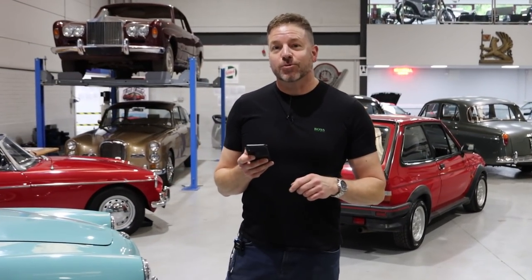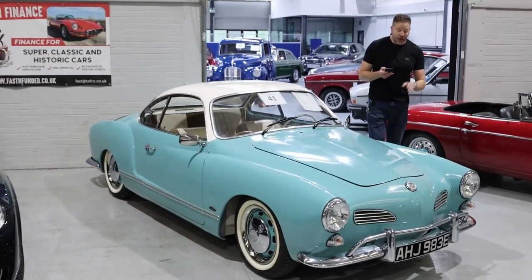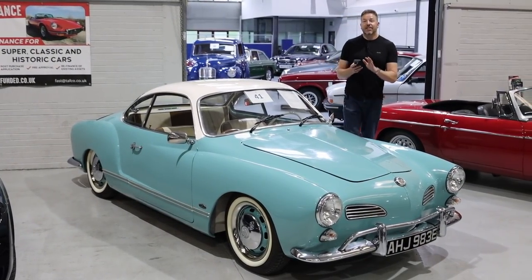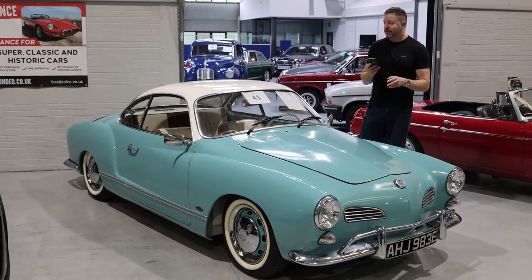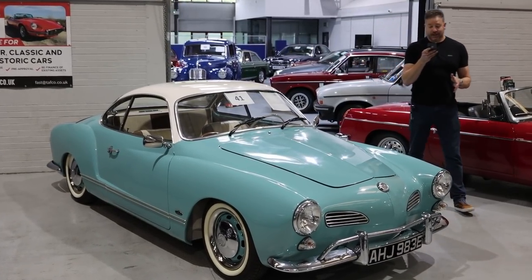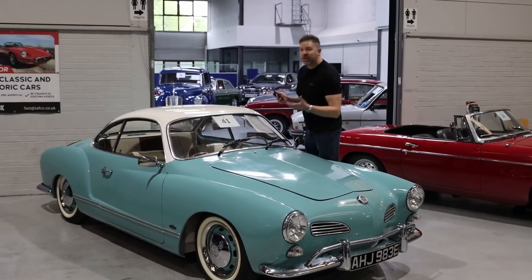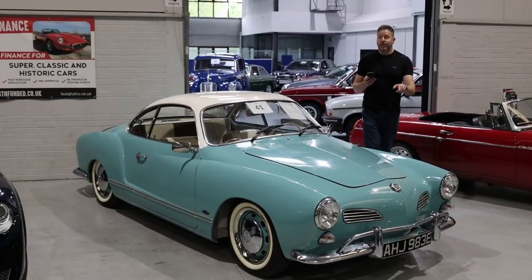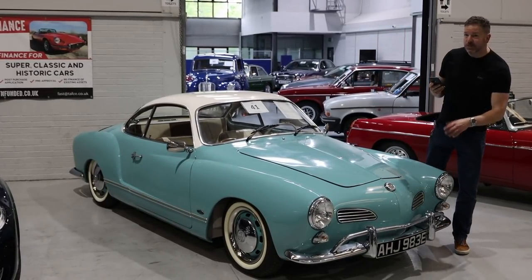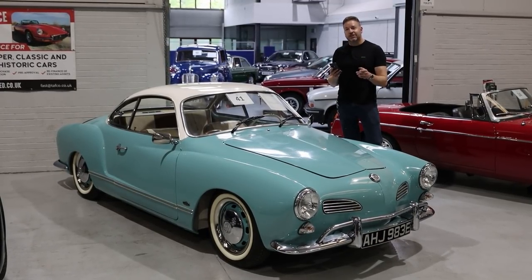One of my favourites in the auction — everyone knows I like an air-cooled Volkswagen. This is a 1967 Volkswagen Karmann Ghia. The only thing I would change on this entire car is to take the white walls off — then this car would be mega. The bodywork and interior have had a fortune spent. It's on a rust-free left-hand drive California car with electronic ignition upgrades, a Bluetooth radio, banging chrome, four matching Toyos, and it's been upgraded to a new rebuilt 1500cc engine. Estimated between 18 and 22 grand. They'll never go out of style — it's the nicer early bumper car with Californian-spec tail rails.